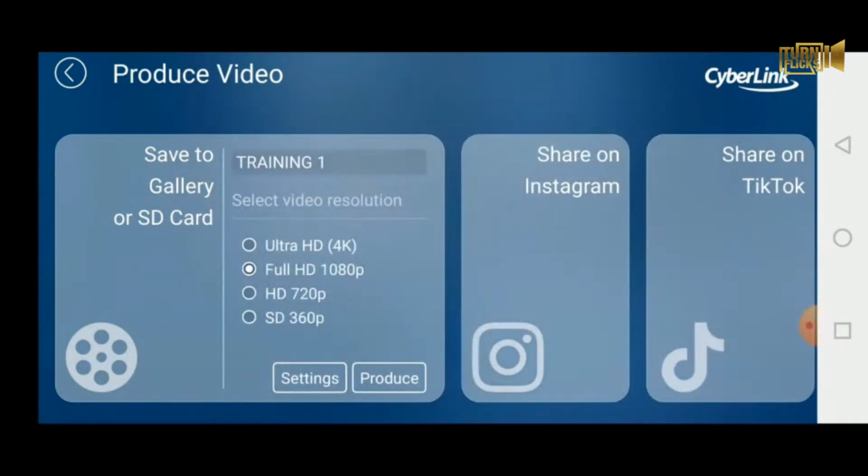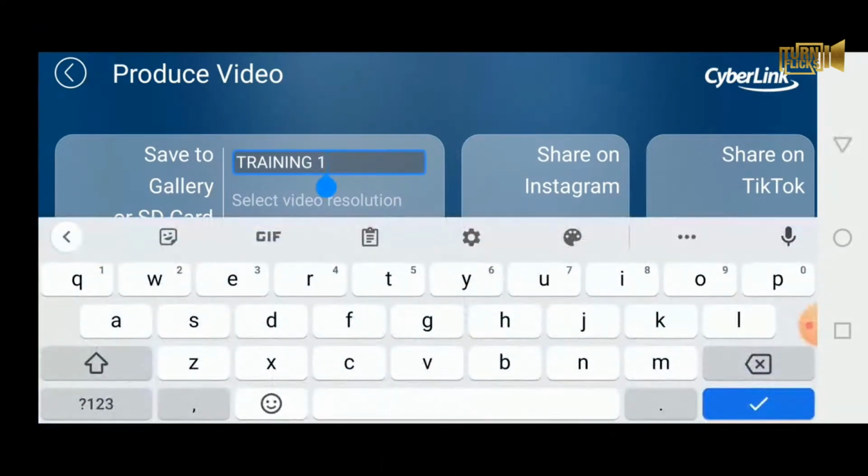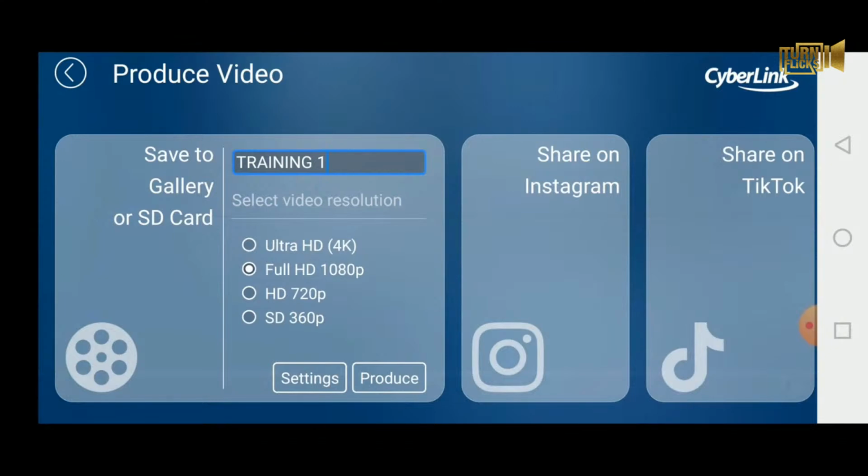Save to gallery, guys. It has already named it for you because you already named it in the first instance, but in case you forgot to name your video in the first place, here you can rename it again. I am not renaming this, I am leaving it as that. And this is where you choose all the options you have. Remember, I am on the paid version. I think this is less than £10, but there's the free version for you to get started.